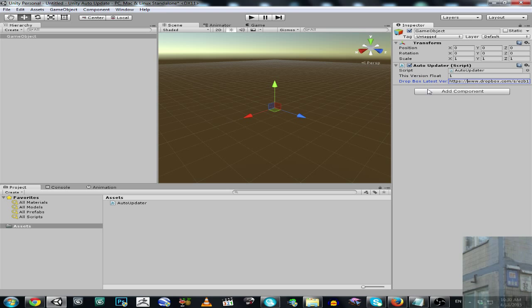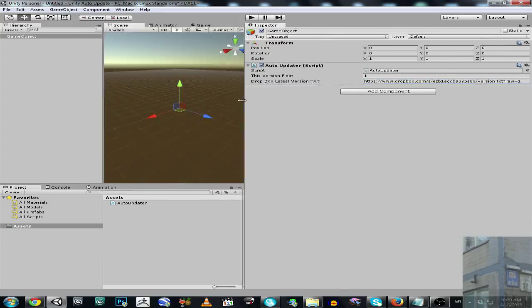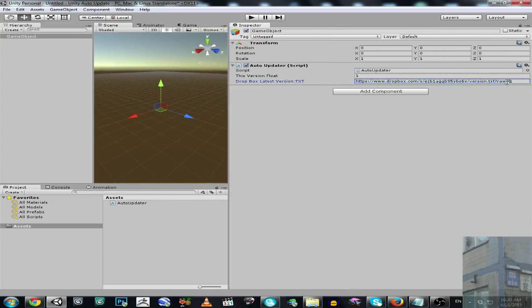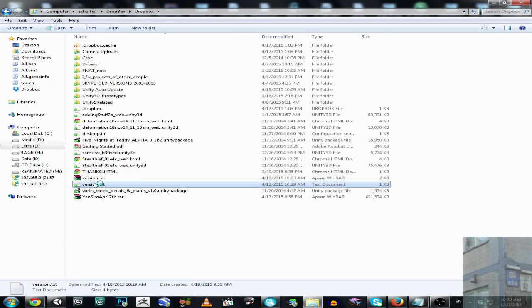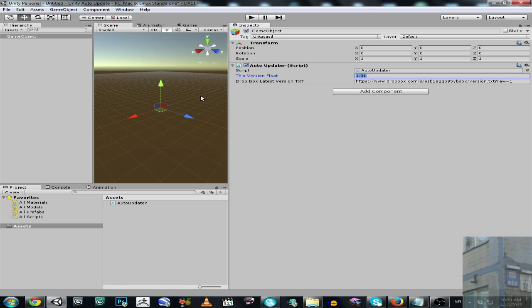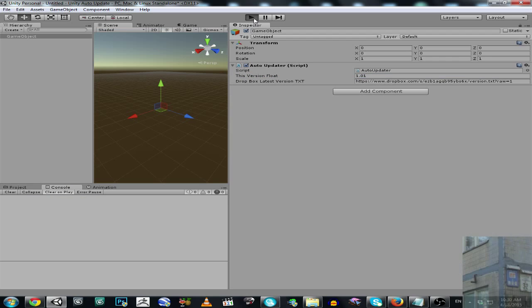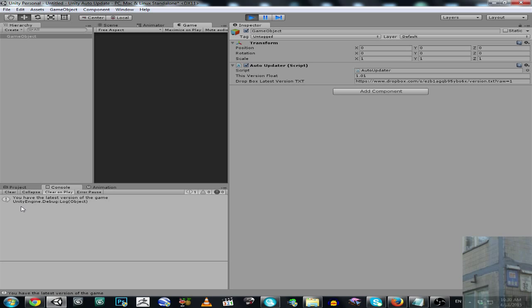So we have here a link to my, I mean, also your text file. The very important part here is to keep this ending row equals one. It's very important. Then I keep this version just like this. I will change it to this version, so it's correct now. So now we have the version of this game equals the latest version on the server. And if we hit the play button and open the console, you will be able to see a notification, so it will connect to the server and say, you have the latest version of the game.